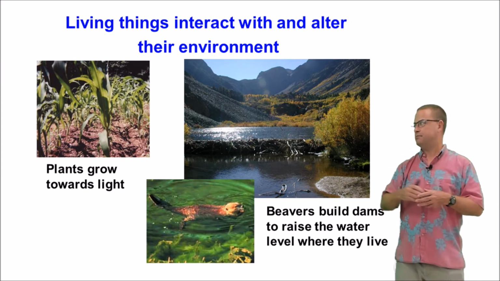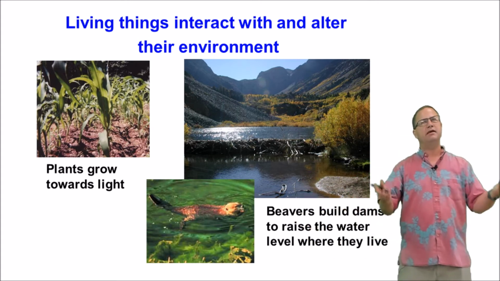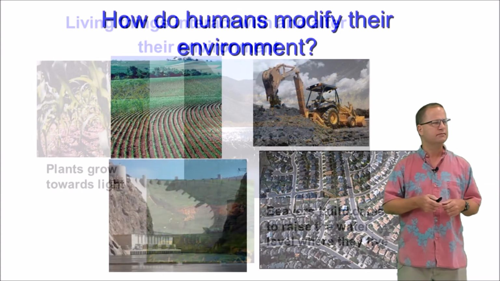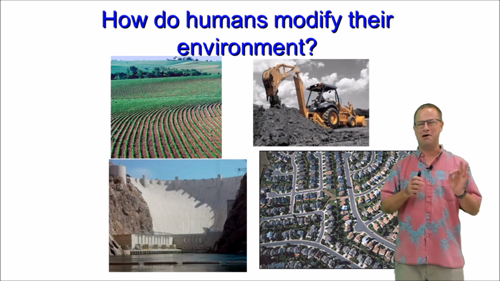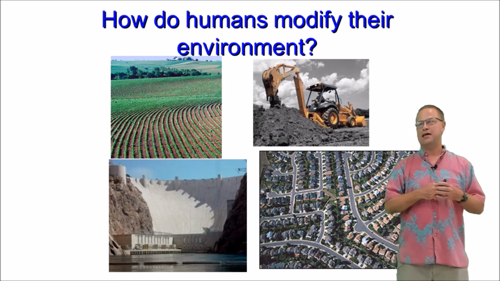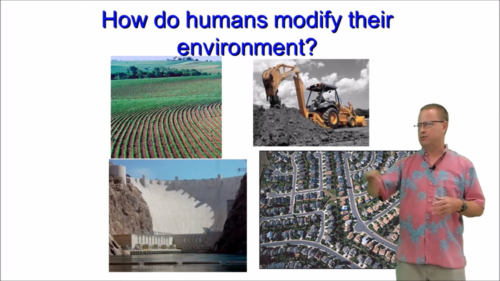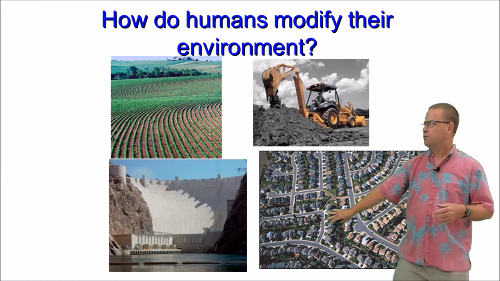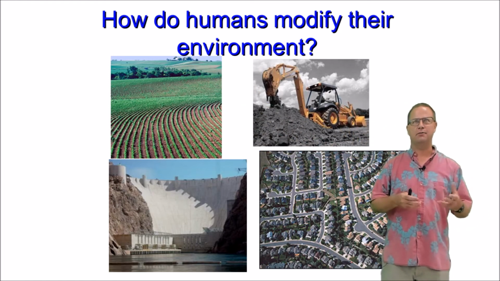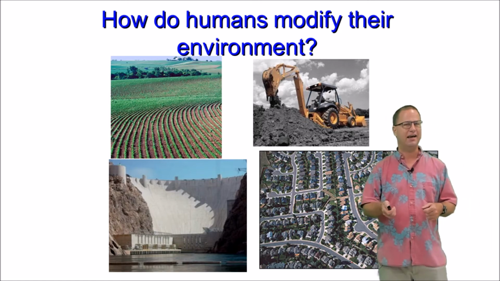Think about how things like beavers maintain their environment and modify their environment, right? We don't have beavers here in Hawaii, but they do modify their environment by building dams and things like that. And of course, humans really modify their environment, right? We always joke about over in Maui that the state bird is the crane, right? Because there's all these cranes up there and they're always modifying the environment. We're building hotels, we're building subdivisions, we're doing agriculture. So it's natural that we do modify our environment, but we have to be sure we don't do it in such a bad way that we destroy other organisms. So we have to think about that.